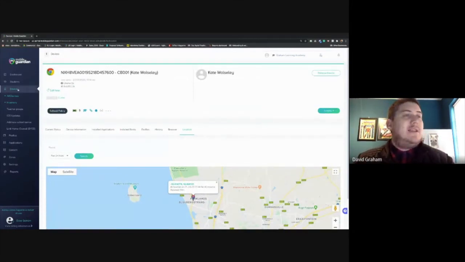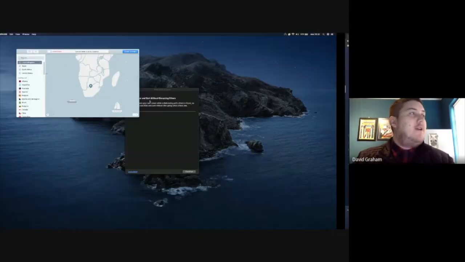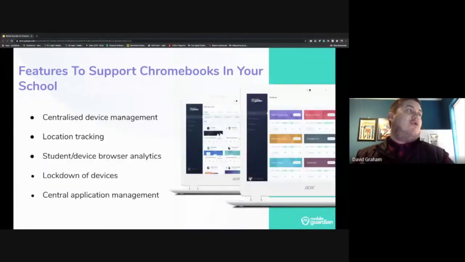So like I said, this is just a brief touch on the admin dashboard just to show you some of the functionality and how it works within Mobile Guardian. And I think what is important just to remember here, and some of the features to support your Chromebooks, is the centralized device management, the location tracking, student browser and device browser analytics, lockdown of devices in case it does go missing, that one-to-one messaging to be able to check your applications, and then right at the bottom as well, central application management.